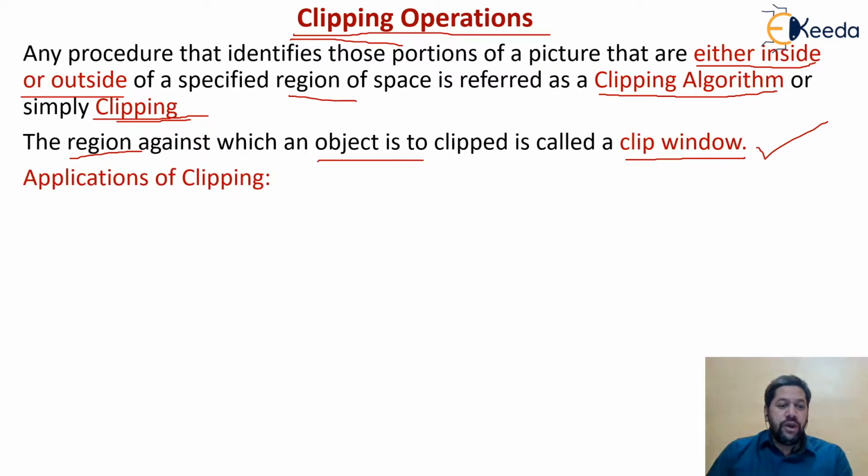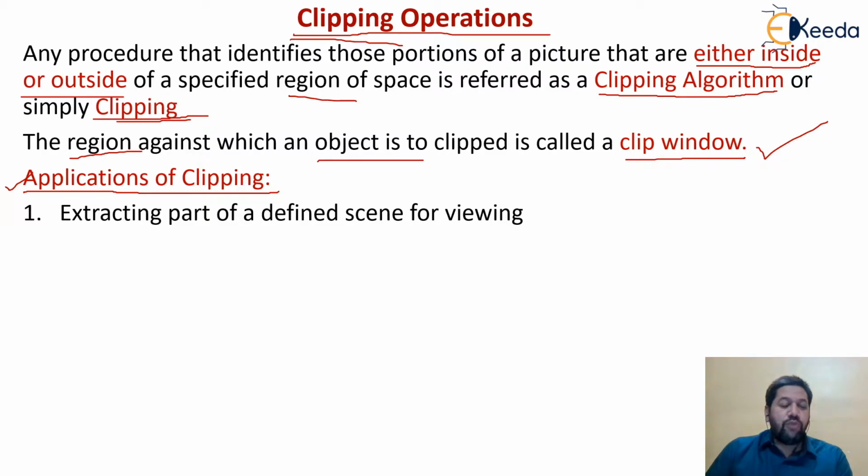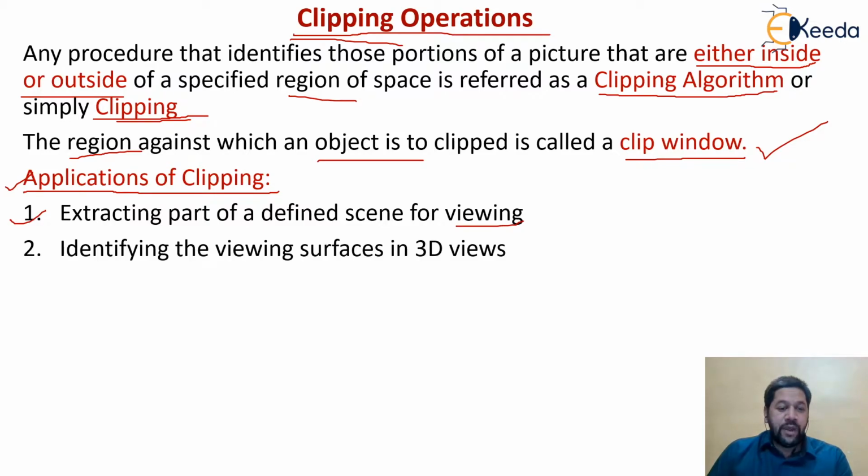Now let us understand the applications of clipping. Clipping has a large number of applications, and I am just listing some of them. The first application is extracting the part of a defined scene for viewing. I want to extract only part of the scene for the purpose of enlargement or viewing, so I use clipping.